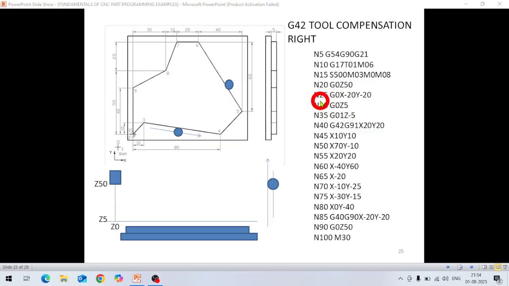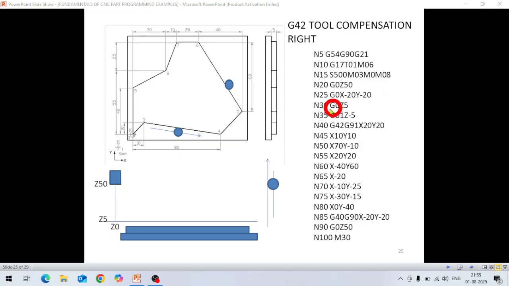In line number 25, G0 means rapid mode, X-20 Y-20. This start point is -20, because it is 0 0, and in absolute, this is 20 mm in the minus X direction, and 20 is in Y also in the minus direction. So this point is X-20, Y-20.